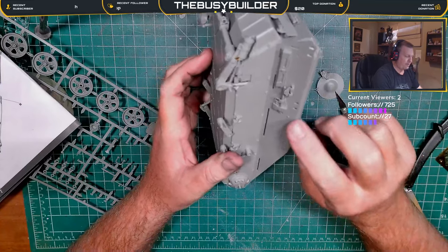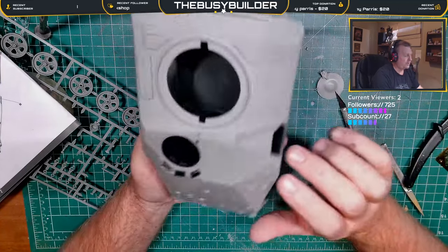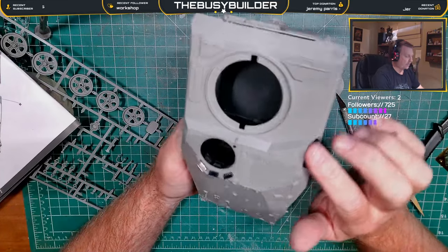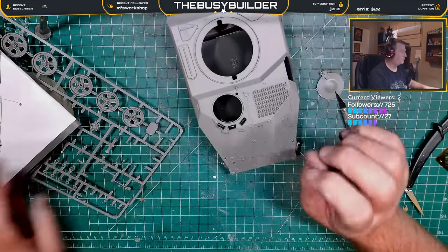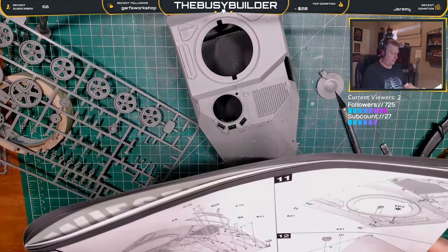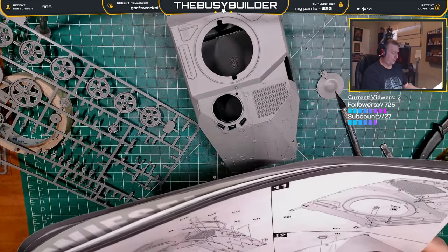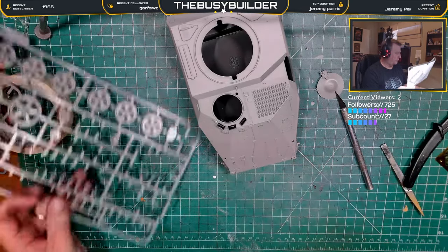I'm going to let this dry overnight before I sand it, just so I know the plastic is actually hardened. And I don't want to install that yet, because I could wind up ruining part of that. B39.